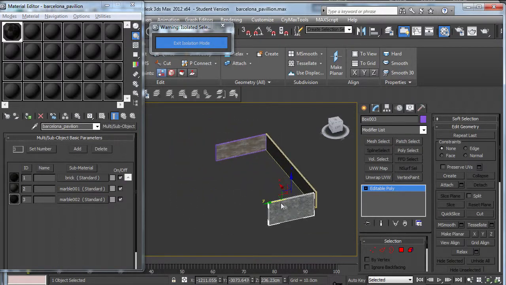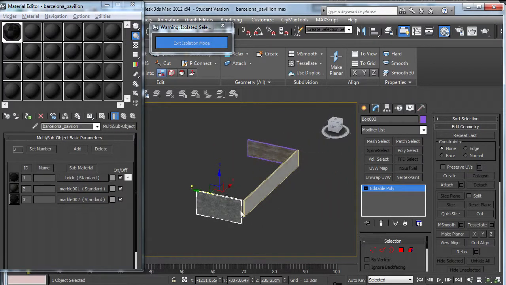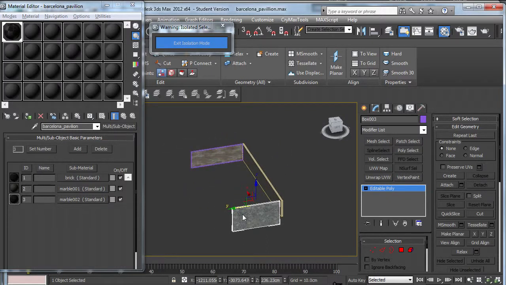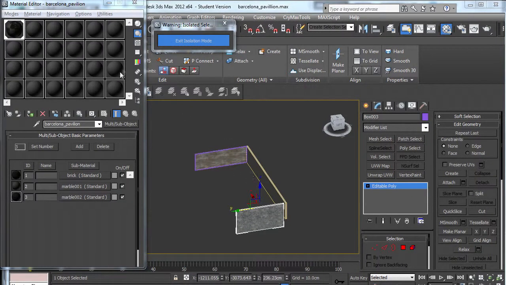Now these objects are all ready to export, but if you want them to line up really nicely in Crysis, there's one thing that we can do to make that possible. I'm going to create a dummy and link all three boxes to that dummy and then just export the dummy across. That way all three boxes will use the same axis as the dummy and they'll link up really nicely.